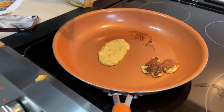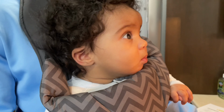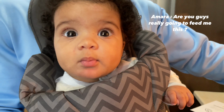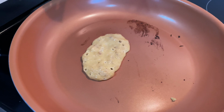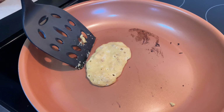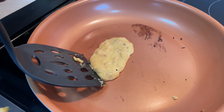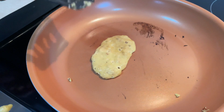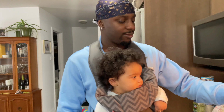Okay. Does that look good? Mmm. I think this one is ready. Okay, the second one is looking a little more promising. You want to try to flip it? No, not yet. Not yet? It's not ready to flip. Usually when it bubbles like that, it's... I'll wait maybe 20 more seconds before I flip it.